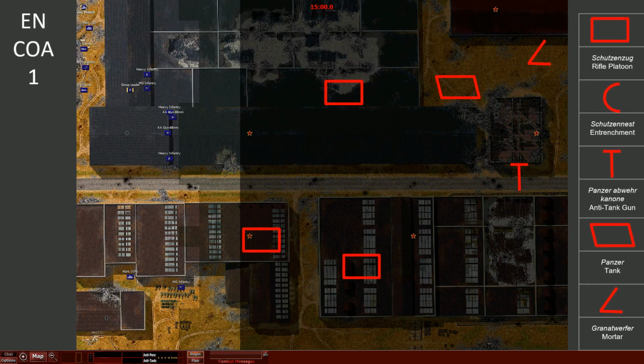The first Russian course of action is to stay defensive. They could be anywhere in this factory complex, in prepared ambush locations, just waiting for unsuspecting German tanks or infantry. Once the German infantry are fixed in position, the Russian tanks can either roll forward and overrun them, or move to outflank them.